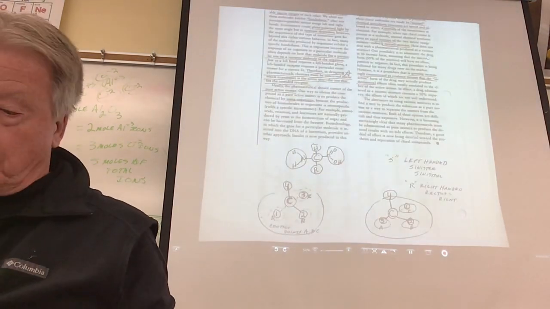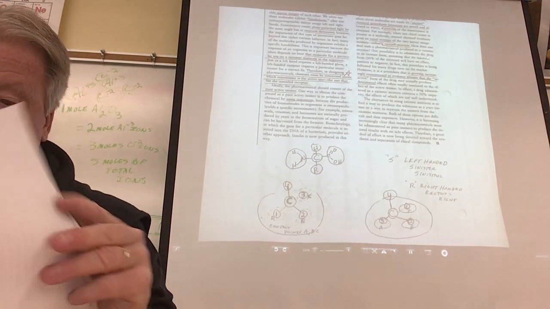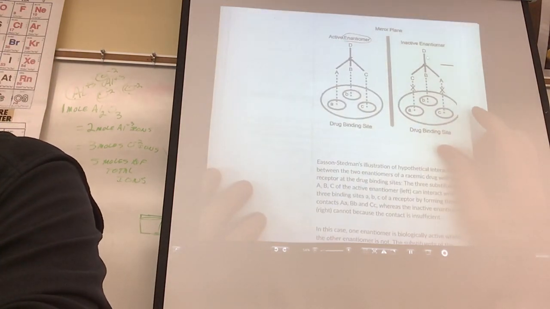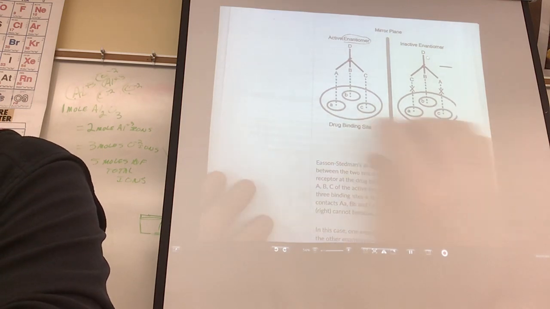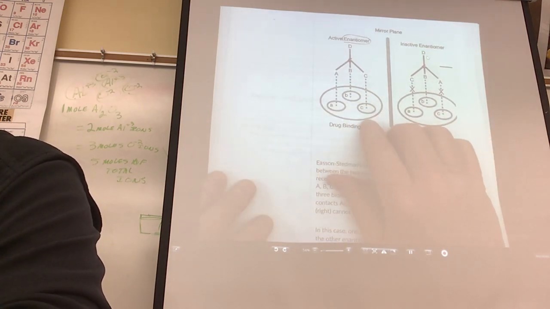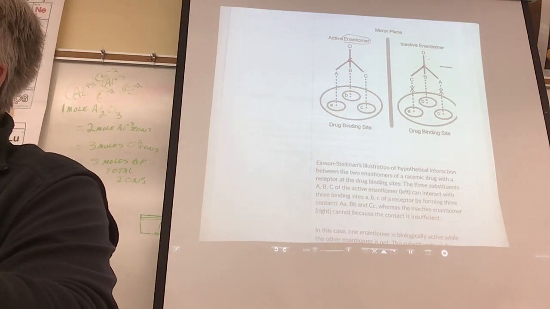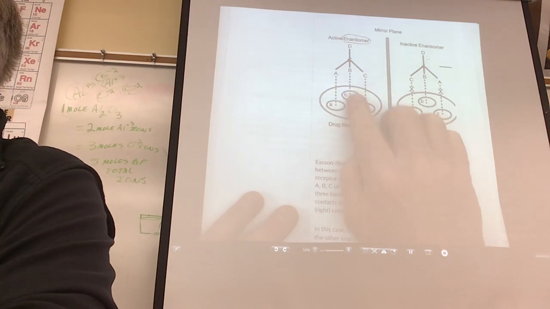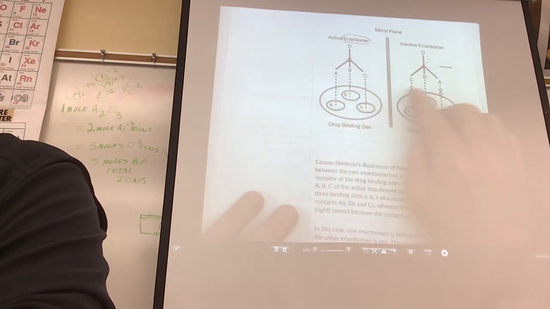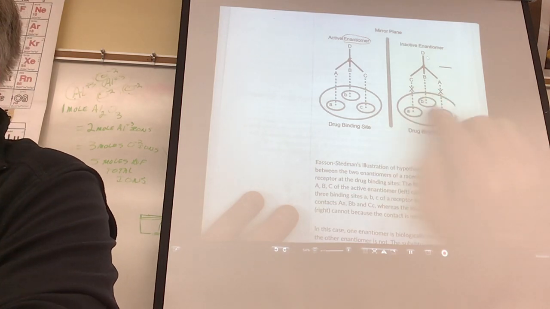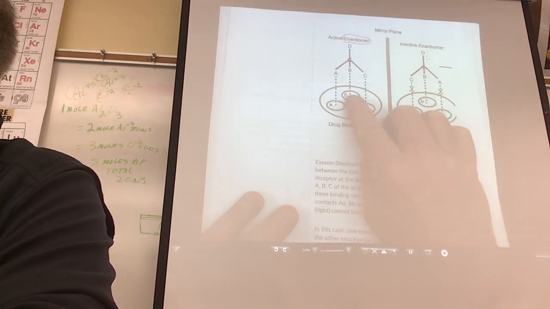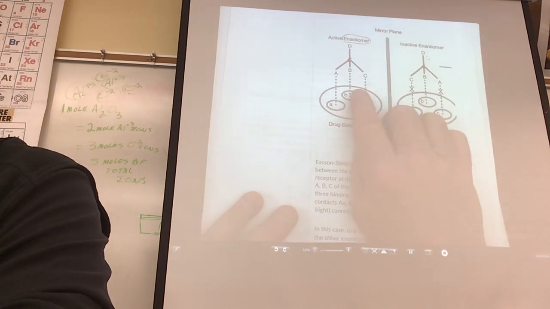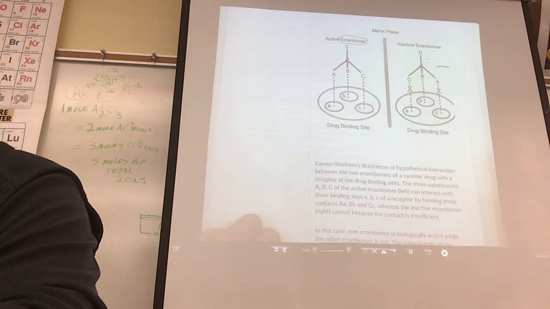And I'll show you what I was talking about here. I'm not your biology teacher, but I want you to imagine this, all right? So here's a chemical that's supposed to land at a drug binding site, a place on the cell where it's supposed to attach and do its thing. And it's supposed to have A here, B here, and C here. But what if you have the other optical isomer? Then you would not be able to match A, B, and C. And so this would be ineffective, and this would be the one that's effective, okay? So that's what they're talking about by being ineffective.